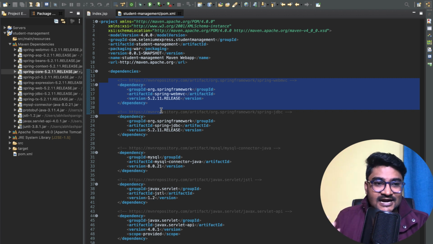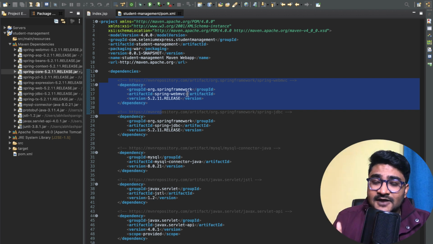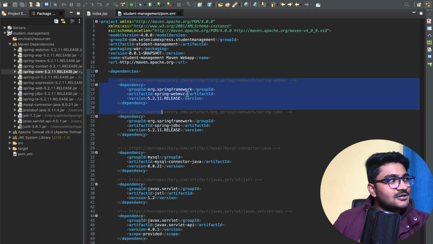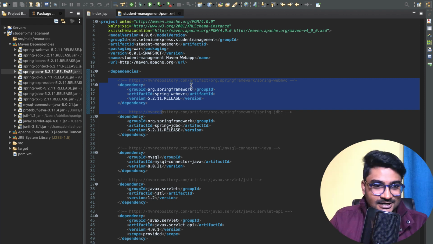So we are getting them for free because this particular project is dependent on them, and this is called a transitive dependency. Remember that. Maybe somebody can ask you, am I sure that it is called a transitive dependency? Yeah, transitive dependency, if I can recall it.